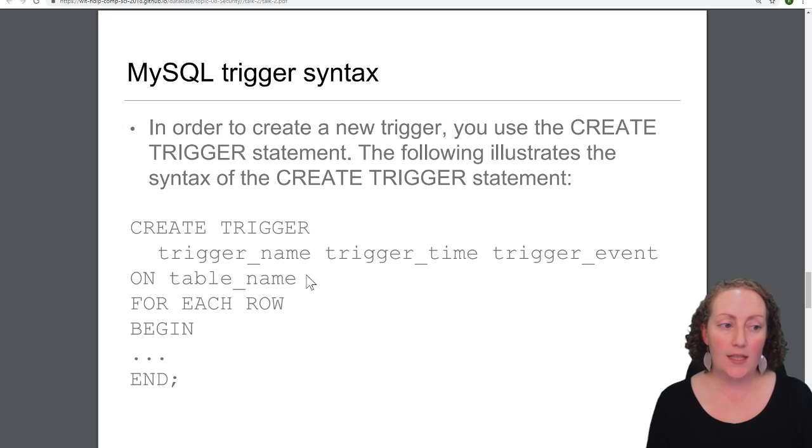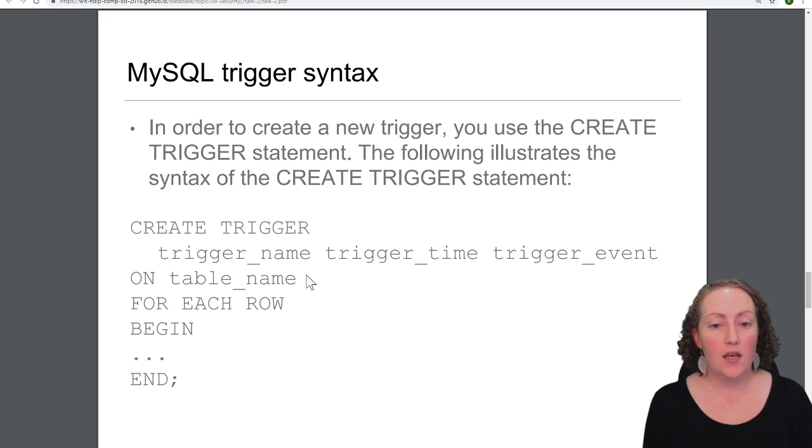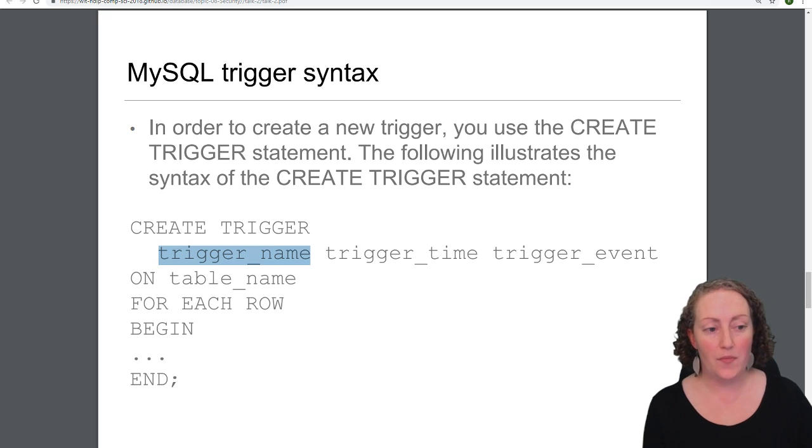In terms of syntax, how the create trigger statement works is like you see here. There are a few different parts to it. The first part of the syntax is create trigger. The next part is three different values that we need to give it. The first one is going to be a trigger name. That can be anything, but we have recommended in the lab that you stick to a naming convention for it.